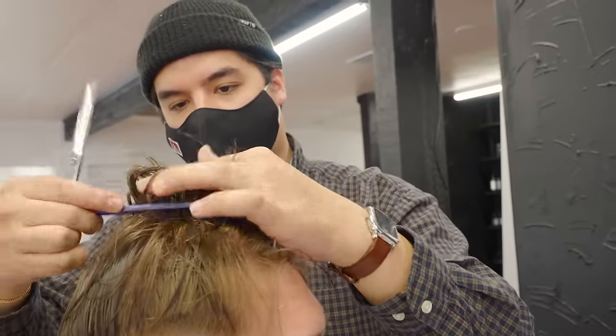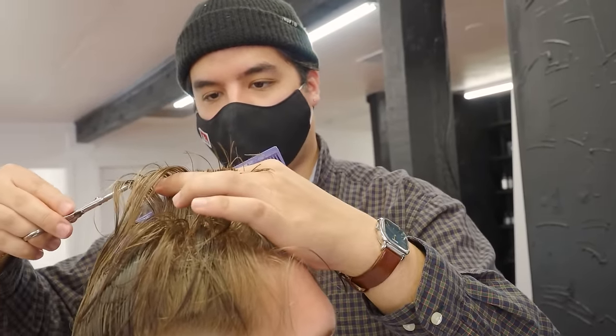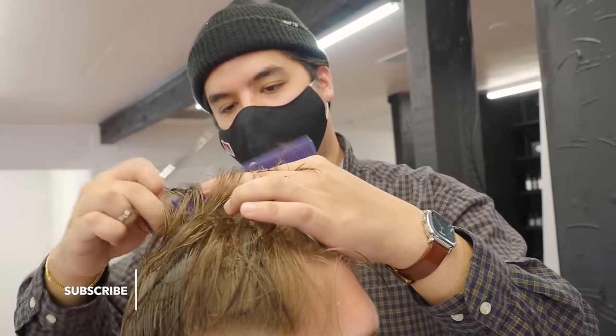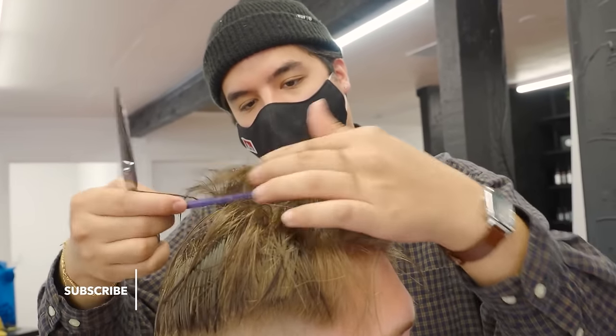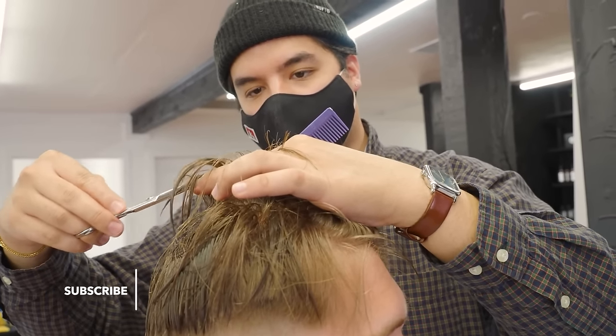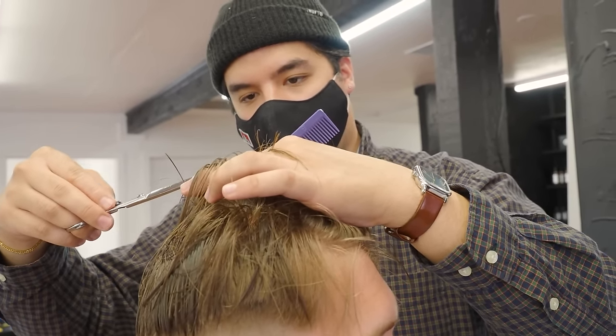I'm gonna slightly shape it and drop the length towards the back of the head. And that's just done by angling my fingers. Basically just anything like that.